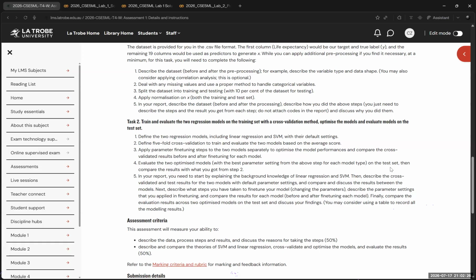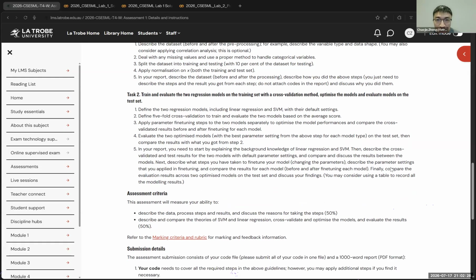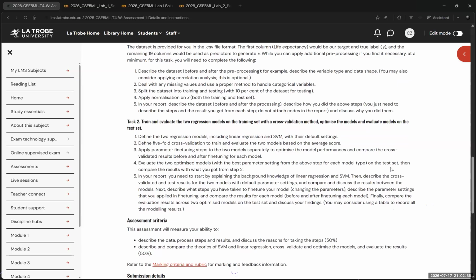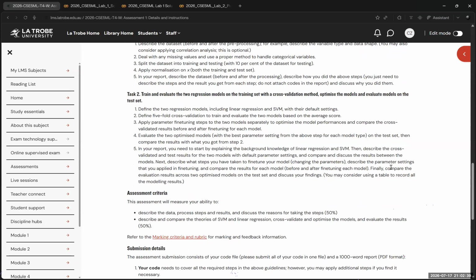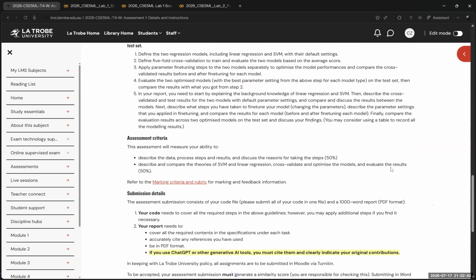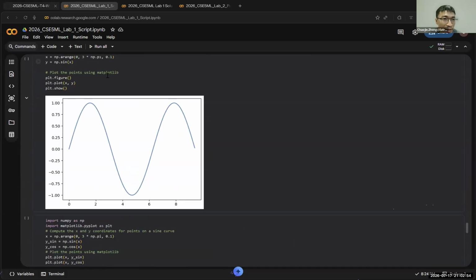No worries. Quick query here. In assessment one, we need to submit two files: one is the code file and the other is the report file. So in the code file, do we just present screenshots of the code which we have executed? No, for the code file, you need to submit the notebook file, the IPYNB file.